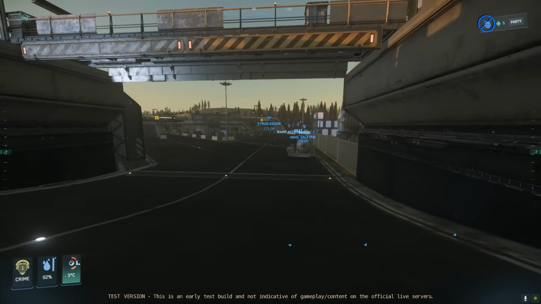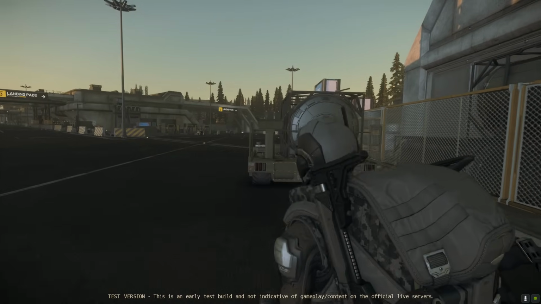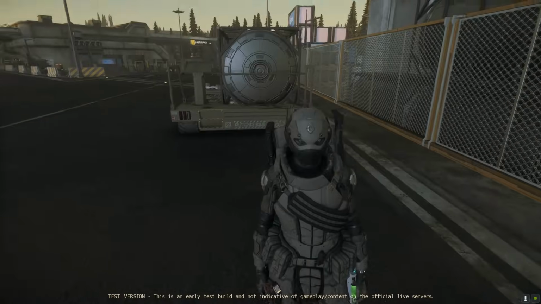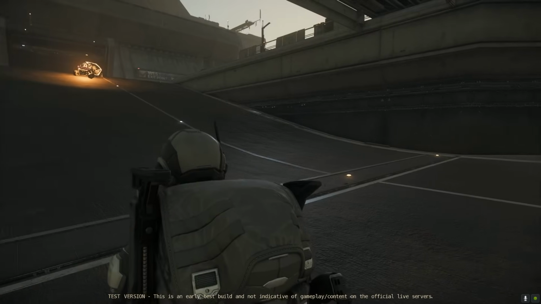Cyrus, I would approach the ramp very carefully. I see that wreckage. What happened? Well, I went up the ramp at what I felt like was a reasonable speed, but then suddenly it just caught fire.